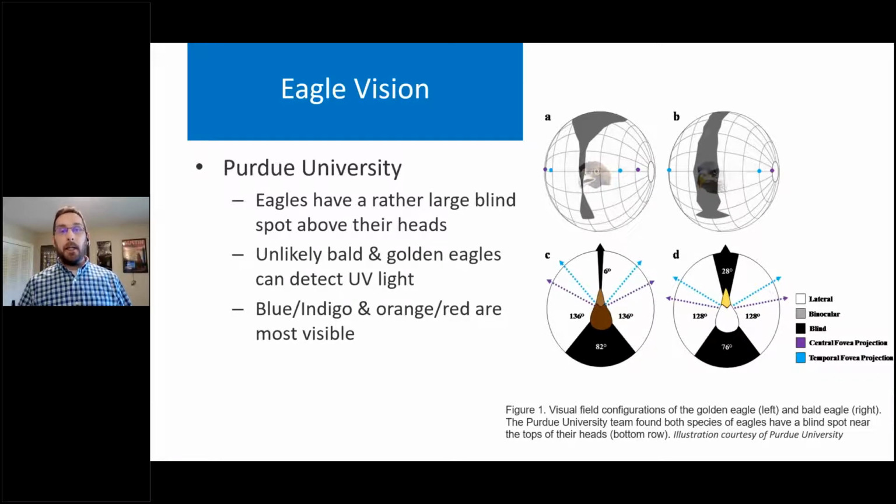The study also found that it's unlikely that both bald and golden eagles can detect UV light, but there are colors that are visible to these birds that may be useful as a visual warning or deterrent system. A recent publication that came out about a month ago spoke to the painting of one turbine blade to reduce fatalities, and knowing the basic biology of these animals and what colors they respond to might inform some strategy if we were to further explore painting turbine blades. But there's still a lot to be worked out with that type of impact reduction strategy: a lot of logistics, permits, and feasibility of doing something like that at a large scale.